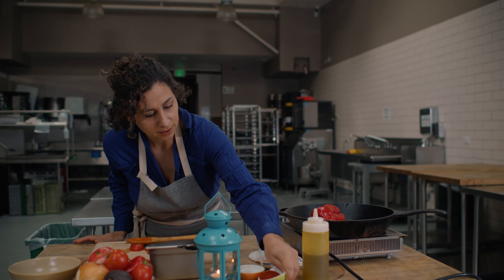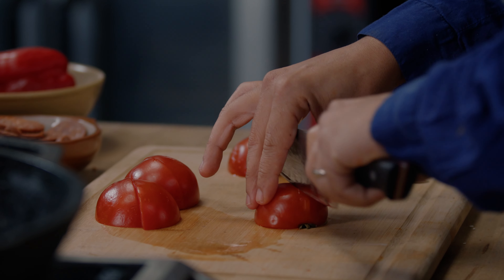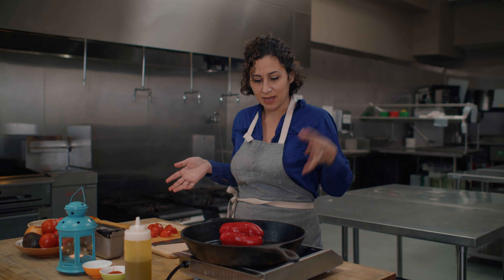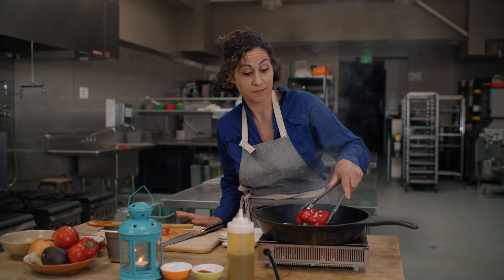So I'm charring my peppers. Early grilled tomatoes — this is the last of the tomato season. My guess is that the highest surface would mimic, you know, like a char broil. It's not going to be as intense of a char, or maybe it will. I don't know. I can see how this could be really good for a professional cook.